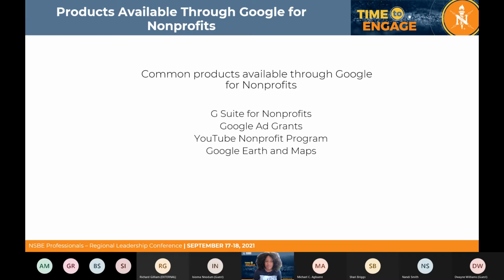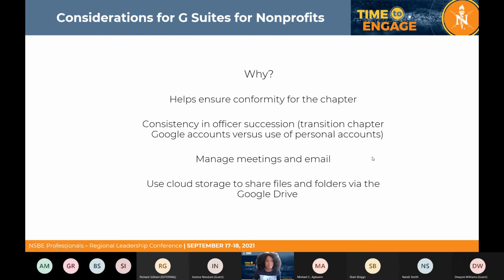I'm not too familiar with all the details of that, but you can basically get some YouTube content so that you can provide videos to your chapter, if you want to record something, or if you're working on a banquet video, or you had a student who won a scholarship. That's maybe something you might want to investigate. And you have Google Earth and Google Earth Maps. So if you have an actual location where you meet, you could do some things with that, but those are just general tools you can use with the nonprofit suite.